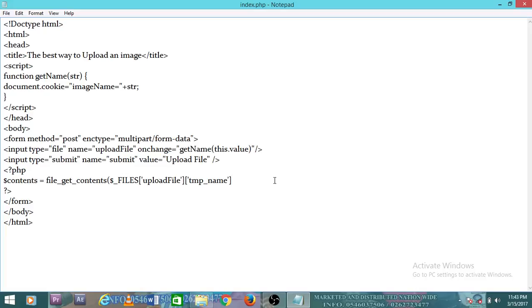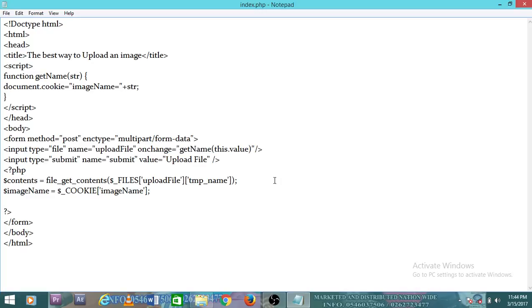Close it. And now that I get the content, I also want the image name. The image name is already in your cookie. That's why we use the cookie in the first place, so that we can communicate between JavaScript and PHP. Of course, there are other ways of communicating, but I think communicating between JavaScript and PHP is easiest, or best done, using a cookie. Alright, so then I will continue.